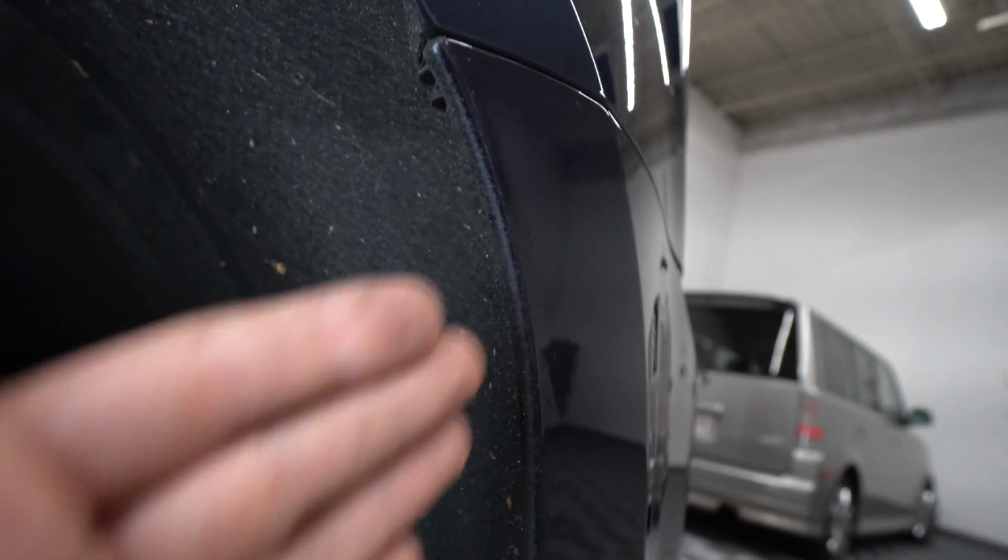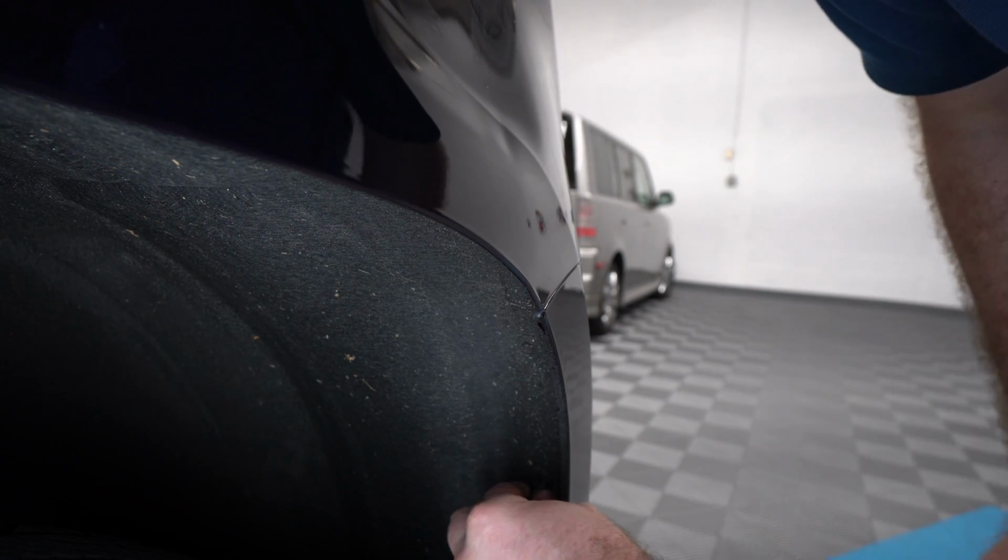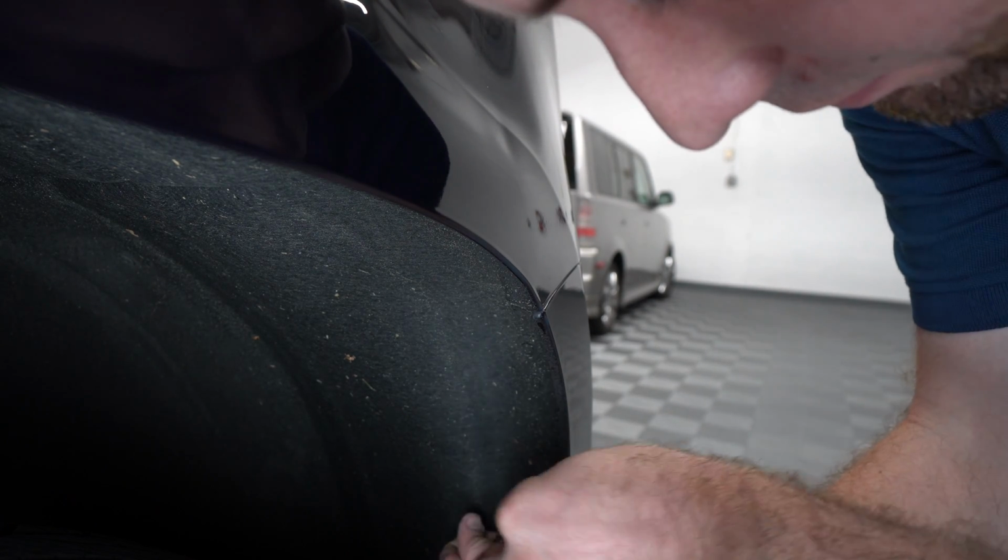There are a couple of screws right here. There's one over there, and a few more down here. You want to take them off as well, so you can lift this liner off and get access behind the screws that are holding this bumper cover. For that purpose, you're going to need a 7mm wrench.